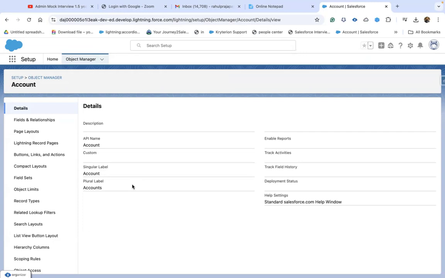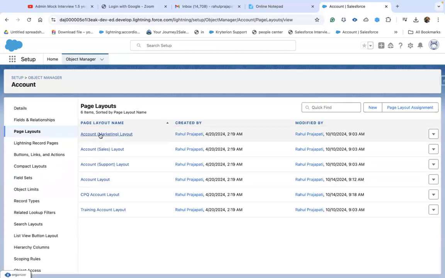Those users have the same CRM access, but the one who is selling the car has a different kind of page layout. At the same time, the one who is providing the service may have a different page layout. So to control this, as we discussed yesterday, how you can create multiple page layouts, but while you are creating the record, how you can control that? You can control it with the help of record type, guys.